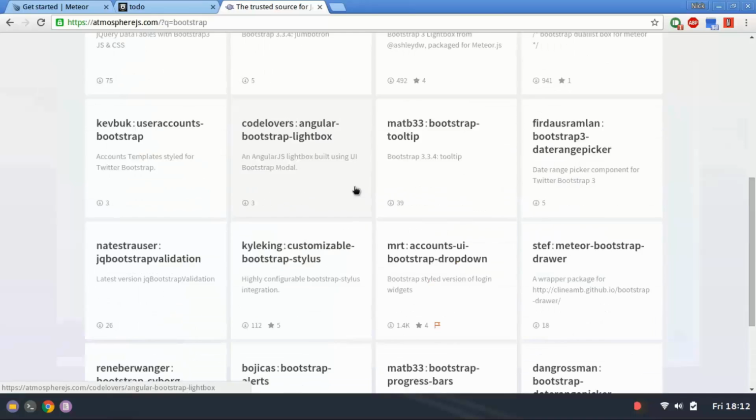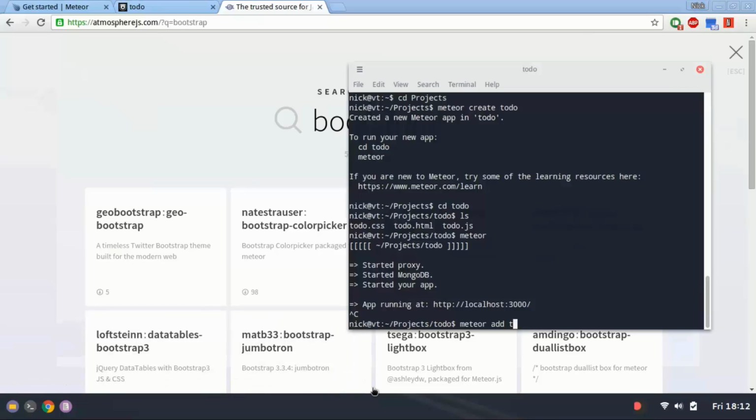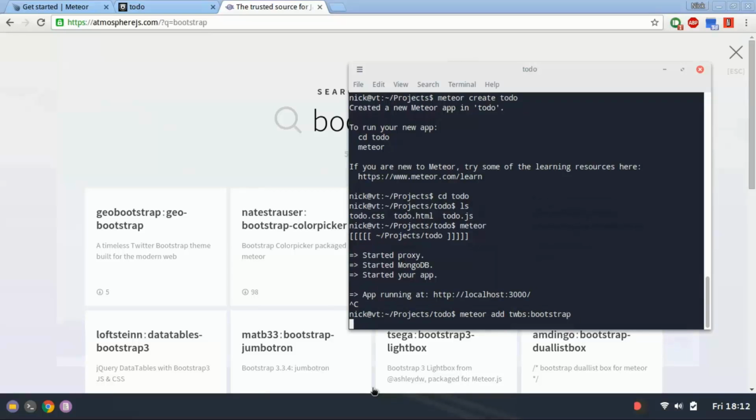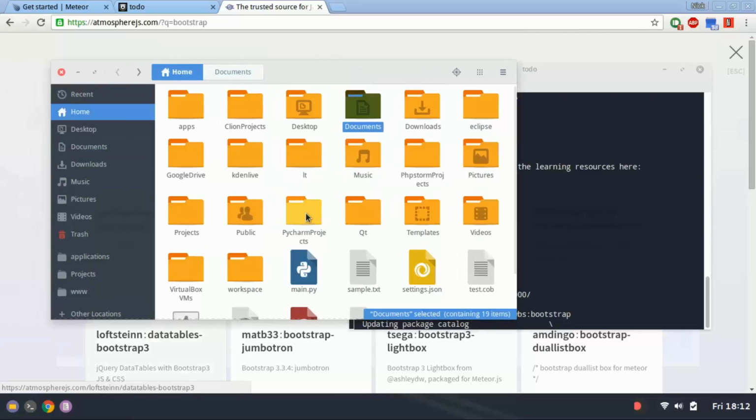However, the official bootstrap module or package is at twbs, which stands for Twitter Bootstrap, and then bootstrap. So I'm going to add that to my project like this.